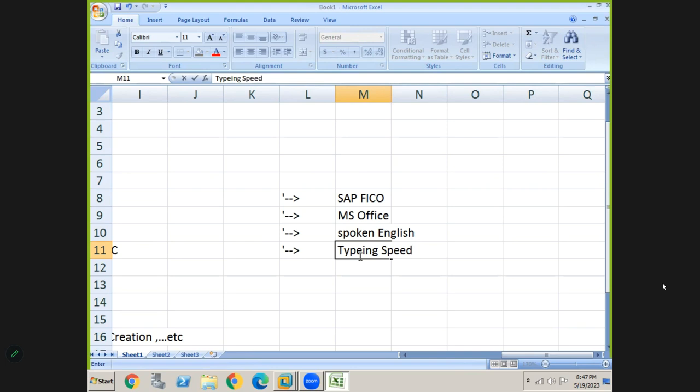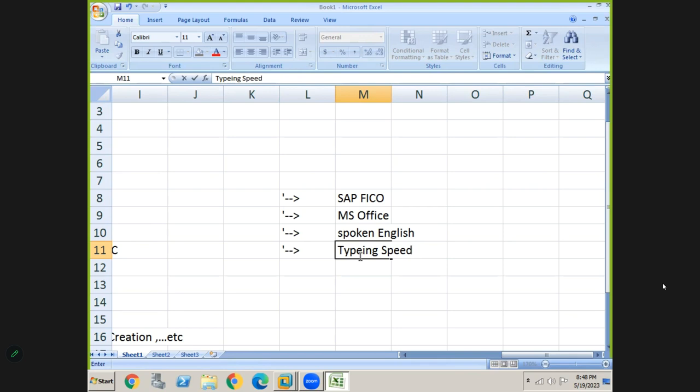For example, if you join any company, sometimes nowadays they are calling you to come to the office. If you go to the office, sometimes your manager stands in front of you and says, okay, my dear Punnam Venkat, do this activity, do that activity. So whenever your manager is in your place, if you type A for apple, B for ball, they will think whether he really has experience or not. So minimum typing skill is also required.